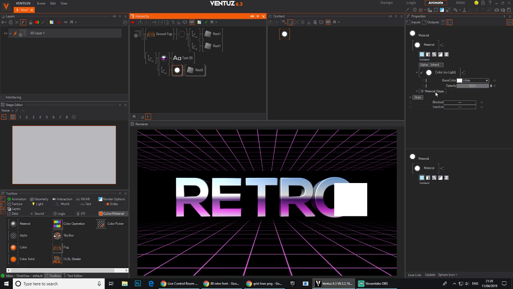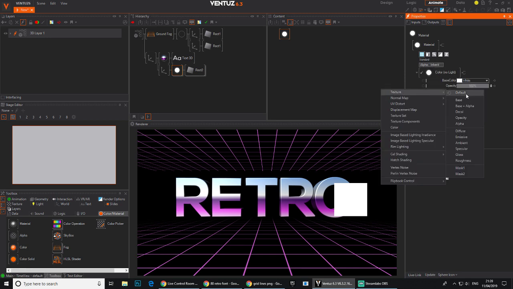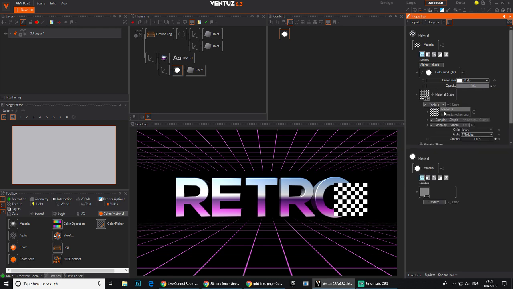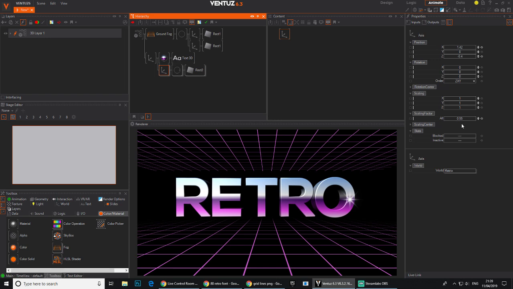So if we go here to material stage, texture, base with alpha, and we go to the loader. And if you go into the loader here, you've got a few flares and textures that we can use as a flare. You can create your own, but this one here, start with sharp spikes, will do the job.